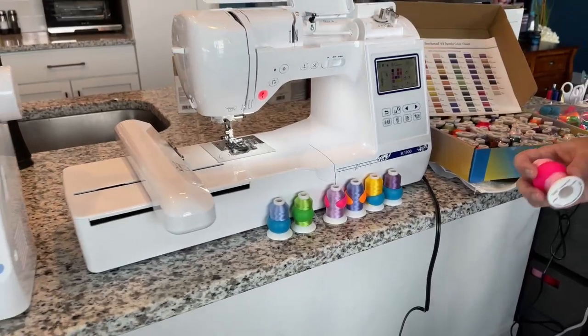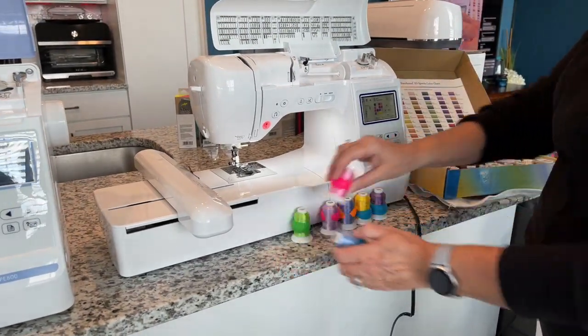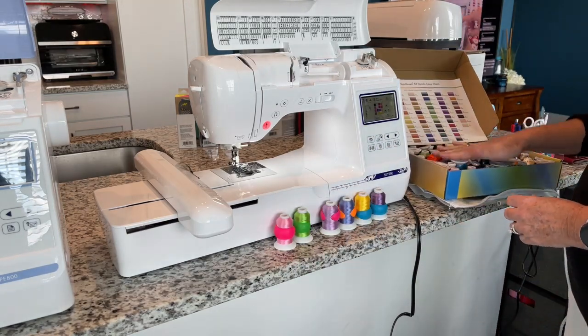Get your chair back up here. Do you want a pink or blue? I don't have anything in the chat, so let's go with pink. This pink? Yeah, whatever. Okay.